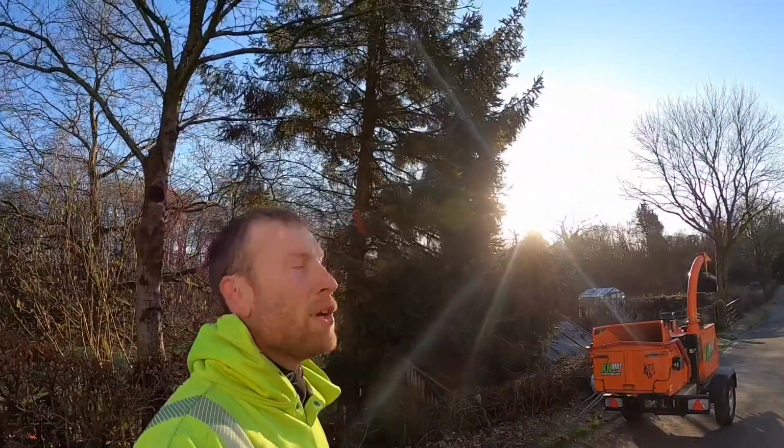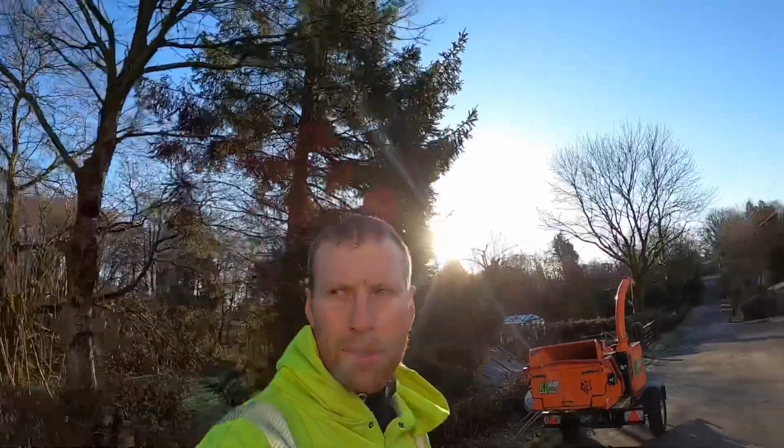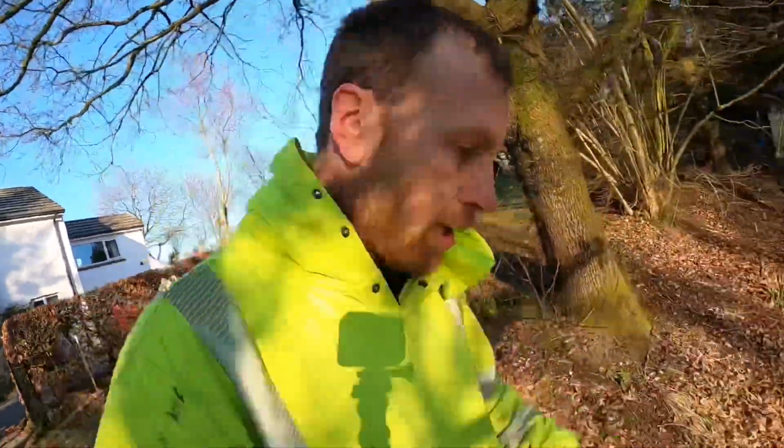So this is the first spruce tree. We've got this spruce tree here to remove over the shed. And then a little walk down into the bottom of the garden. So a little bit of dragging for everyone. Down the steps, try not to slip.